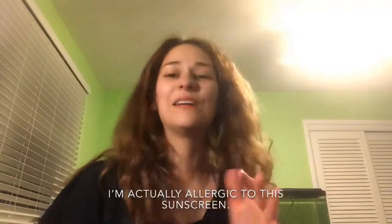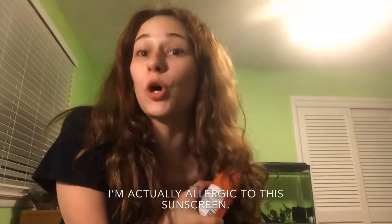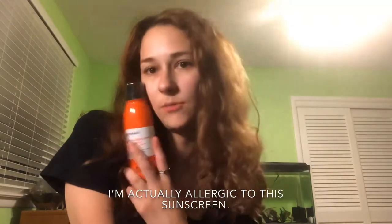At work I bought a bunch of stuff and got a gift with purchase. I'll go through what I bought, then the gift with purchase, then other miscellaneous things. I bought a sunscreen — this is unfortunately not reef-safe. I cannot find reef-safe sunscreen anywhere, but I needed new stuff because I'm supposed to go hiking next week and all my sunscreen is expired.